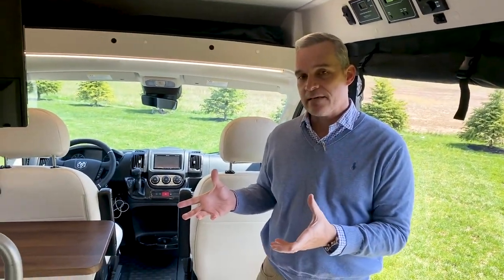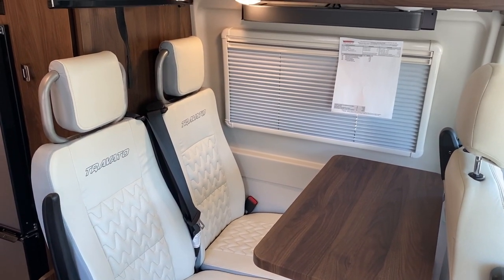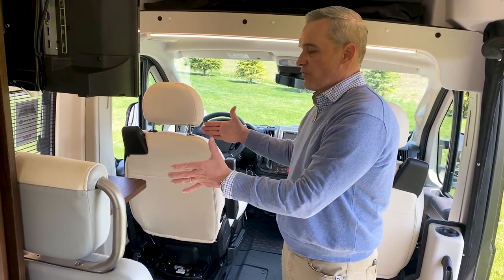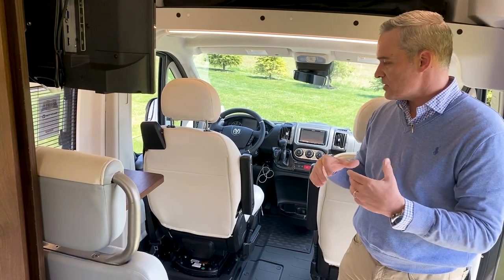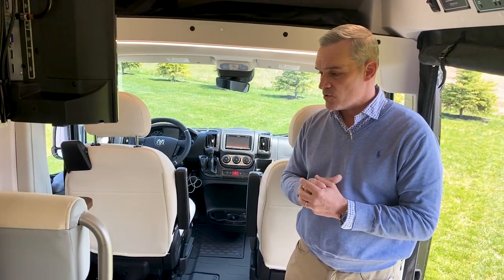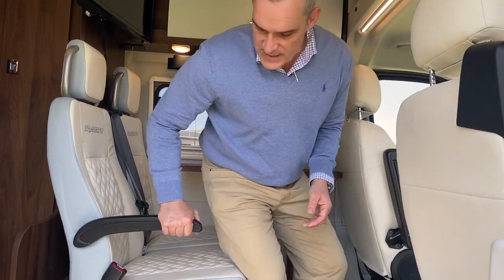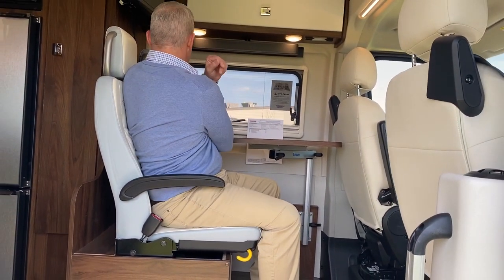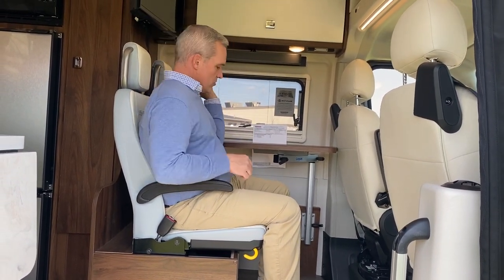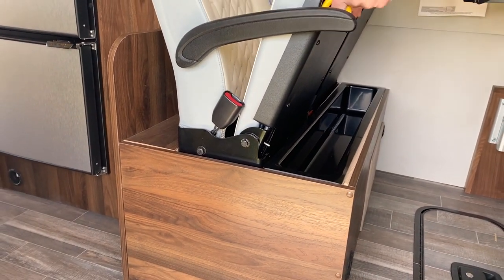Walking inside, you're also going to see that the dinette has changed. Winnebago is now focused on safety — they have the third and fourth seat with three-point belts, and then the Lagoon table, which you can also reposition or get out of the way. The old table was fixed and would drop down to a bed, but now it gives more room inside the front cab area, especially when you're boondocking and spending time up here. They have automotive-grade seating, and the storage area underneath the seats gives additional storage, which makes sense in a small coach.